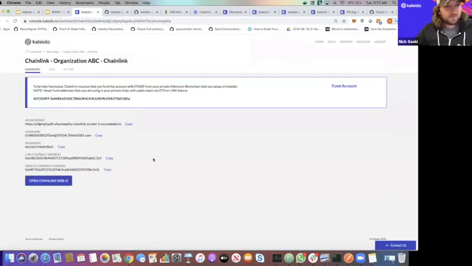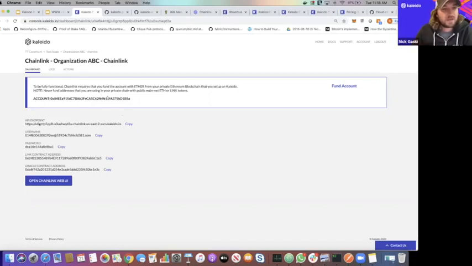So we see that we have 5 interesting endpoints here. We have the API endpoint for the actual service that we're running, the actual Chainlink node. Then we have a username and password to get into the administrative interface. And perhaps most importantly, we have our token smart contract address, our link address, and our Oracle address, which is going to receive that data back from the Chainlink node and ultimately proxy that payload back to our Ethereum smart contract. This is the account that we'll be using to sign.